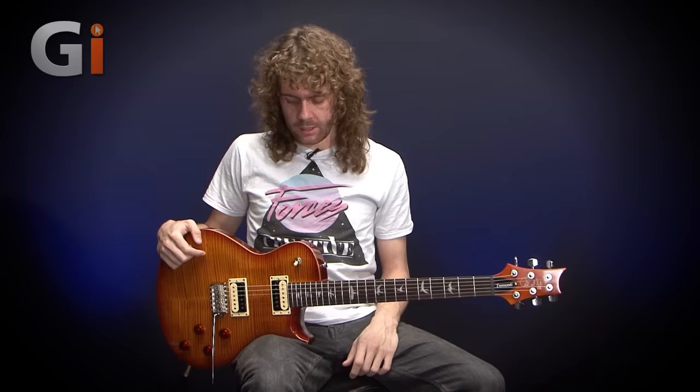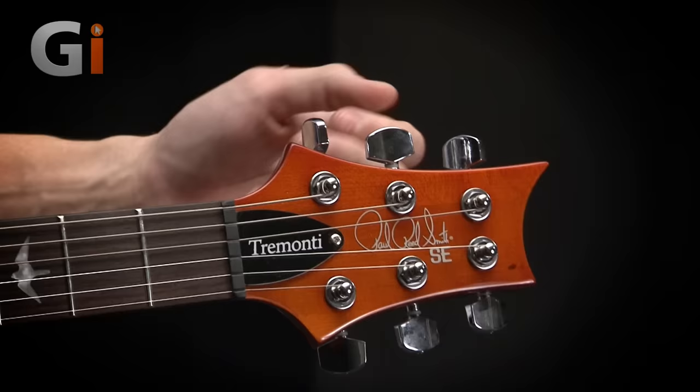It's a very solid, well-sitting guitar. It has a nice beveled maple top with a mahogany body. We have some fantastic features — it looks stunning and it plays amazingly, actually, straight out of the box. The action is wonderful. It comes set up with nines on the guitar. We have the PRS tuners, which are a nice thumbprint size.